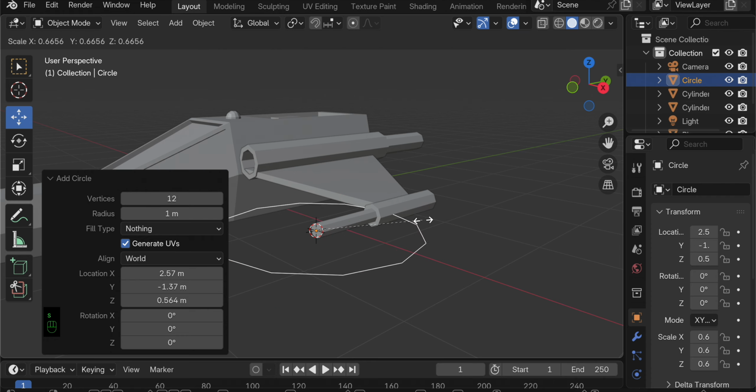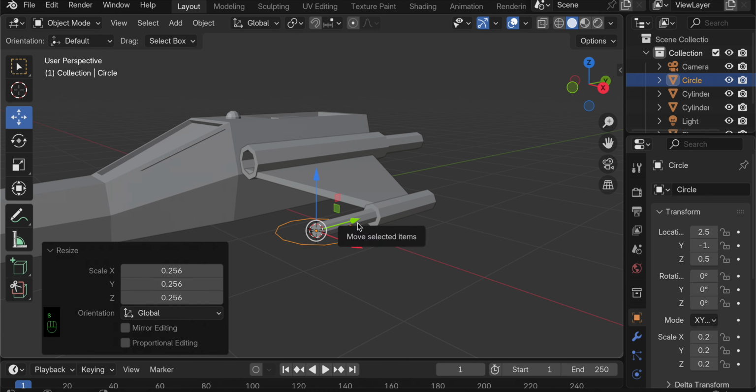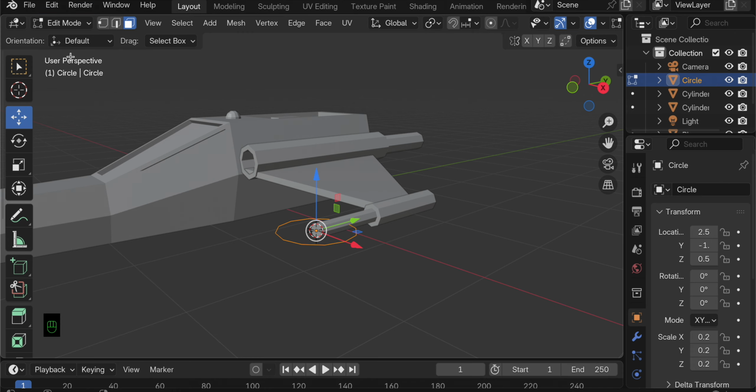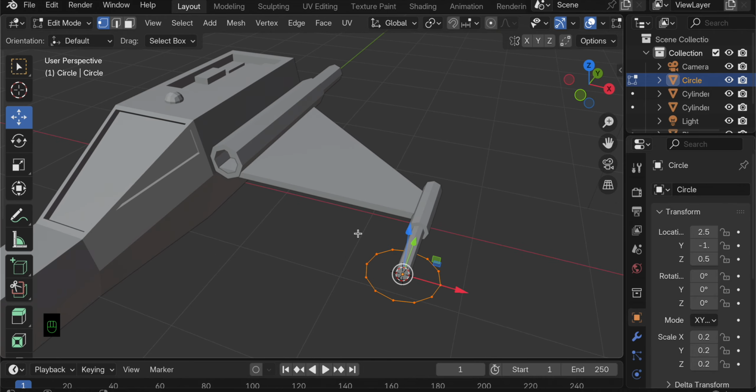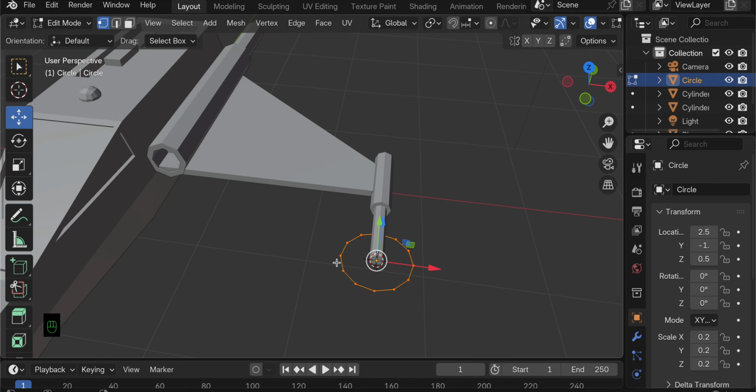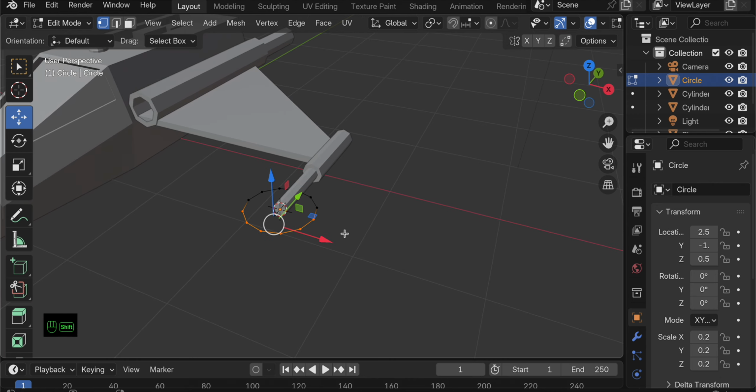Then let's just scale it down. Then let's go to edit mode. Then let's go to vertex mode, and here I'll just move it something like this. And here I'll just select this. I don't need to select this one.